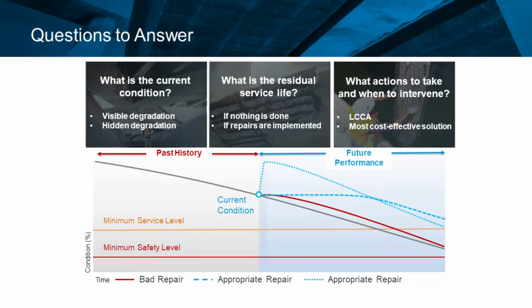So I'm wasting money, I'm closing a bridge for nothing. So by means of modeling, we can evaluate that in advance. And we can also evaluate the impact, the cost versus performance of different options. In that case, this blue curve here would be something looking like cathodic protection. So I'm stabilizing the condition, and degradation occurs in the future, but at a later time. So I can gain on the service life this way, or there's another way to extend the service life.